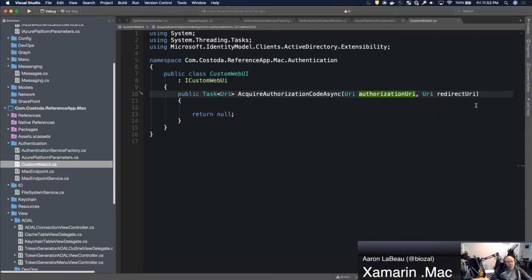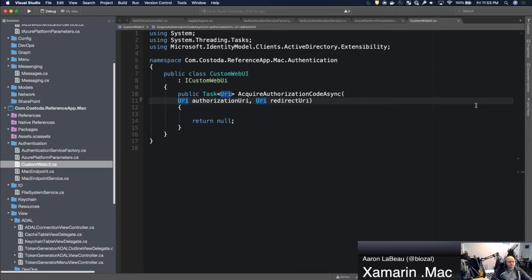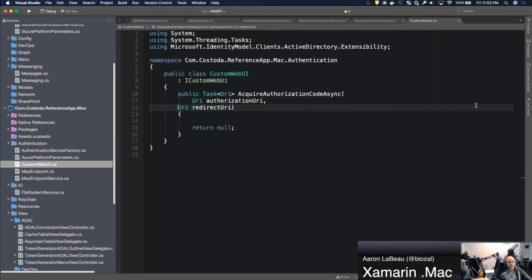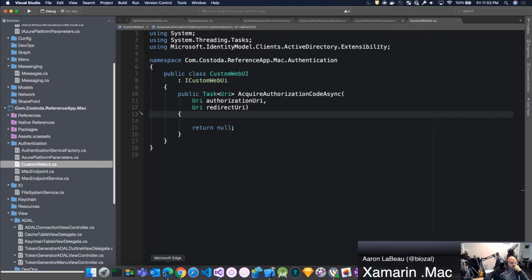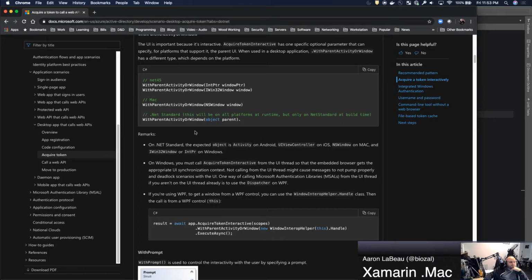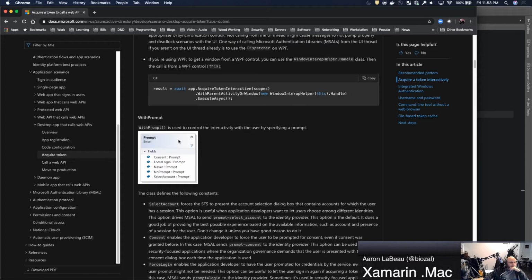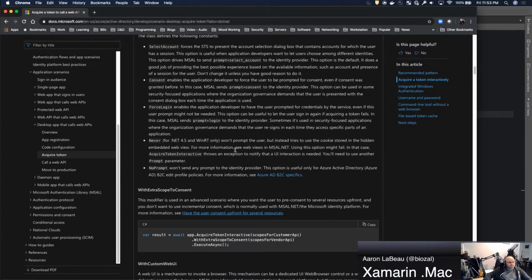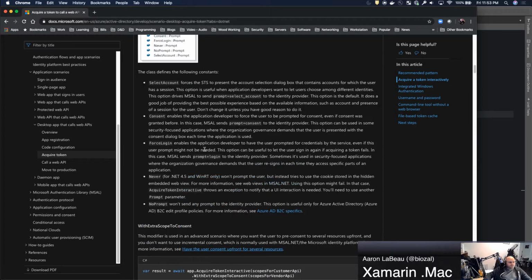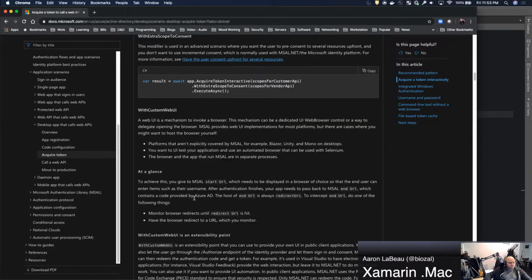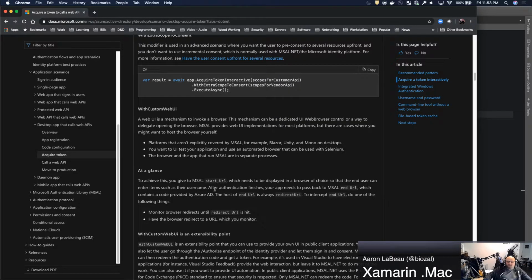So we need it. They're going to pass in an authorization and a redirect, which totally makes sense because that's what the OAuth is going to want. And then it's up to us to get the authorization code, which would be going to the auth source and rendering it. There's got to be an example of how to do this on the internet. You shouldn't have to write this yourself. This seems like it's just a big old waste of time. I should ping my friend at Microsoft and ask them about this. They literally work on this project.